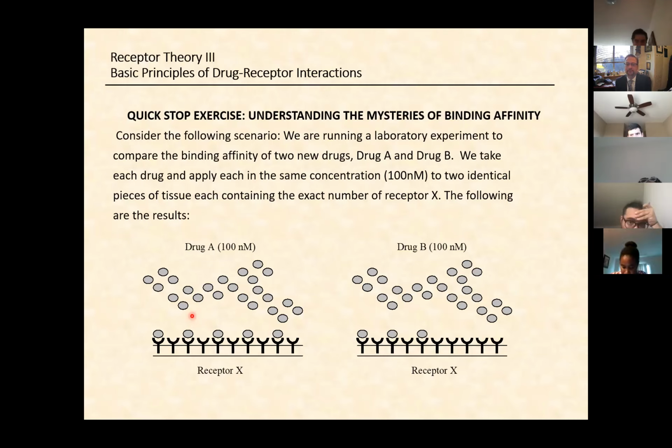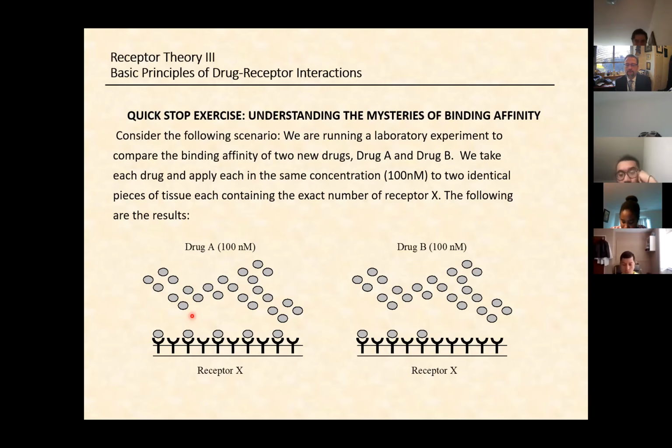Quick question, Dr. Cohane. Yes. If we had more ligands bound than just half, we wouldn't be able to tell the concentration, right? We wouldn't be able to tell you what the KD was, right? Okay. So let's say our concentration of drug A was 700 nanomolar, and we had 8 ligand receptor complexes that were formed. We know that we're above the KD value, but we couldn't target in what that is specifically. Okay. Thank you.